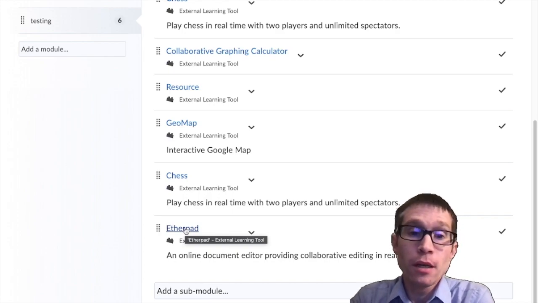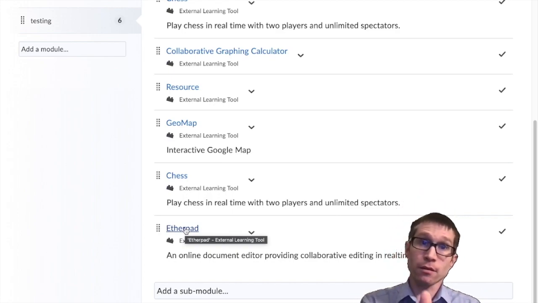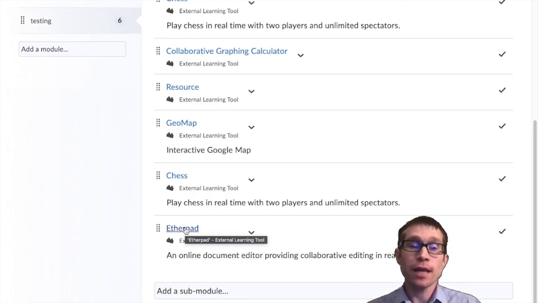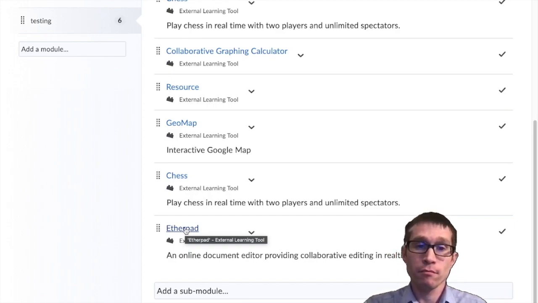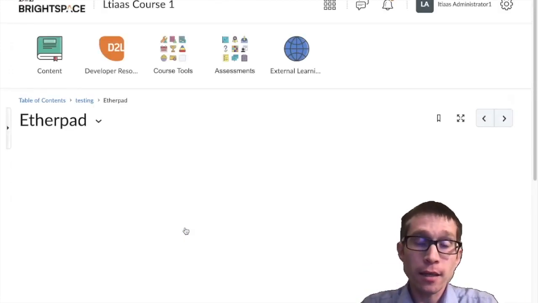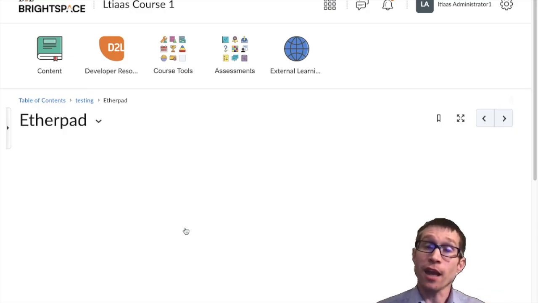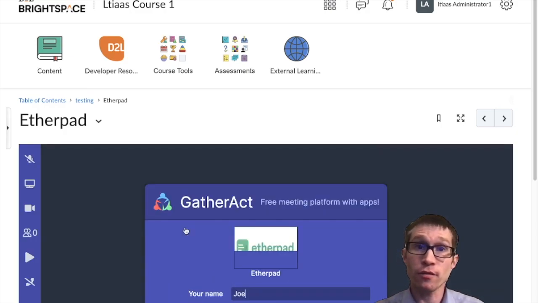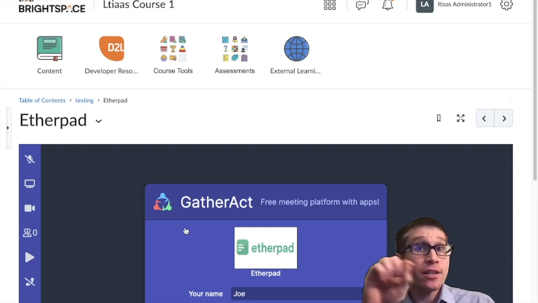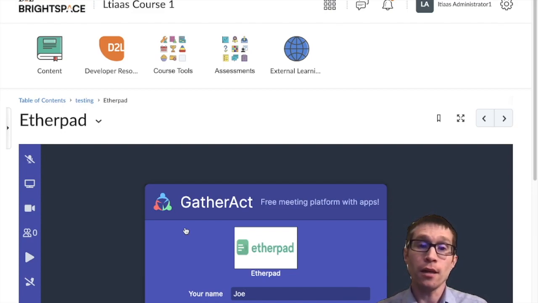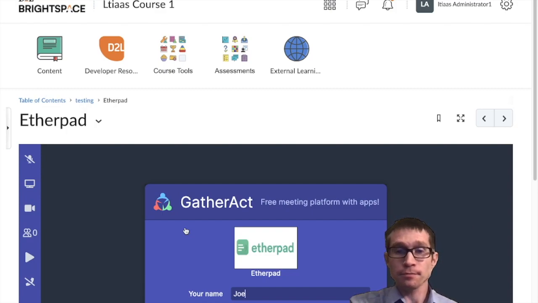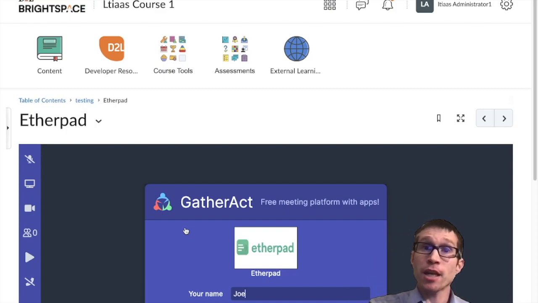that deep linking view. So now let's imagine that I'm a student. The teacher has created the activity. Now each student can click on this Etherpad link. And what's going to happen is the LMS is going to do an OAuth with LTI as a service. Once it's done that OAuth and it's happy with it, it's going to redirect to that specific URL, in this case the Etherpad URL, that we chose.